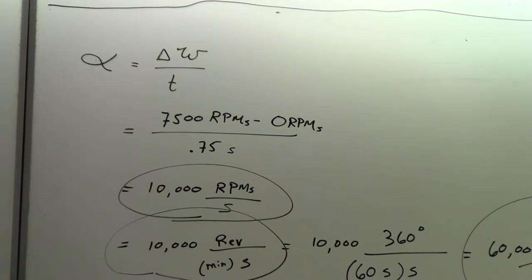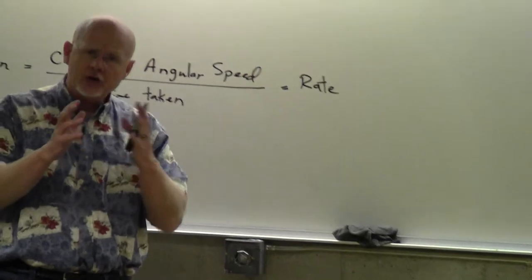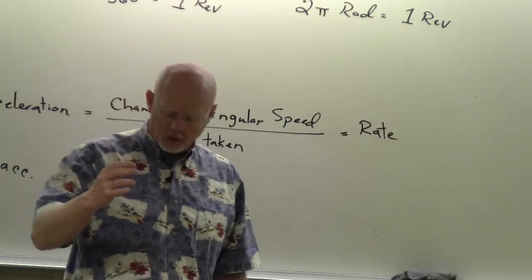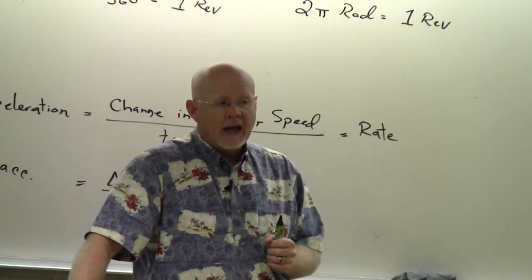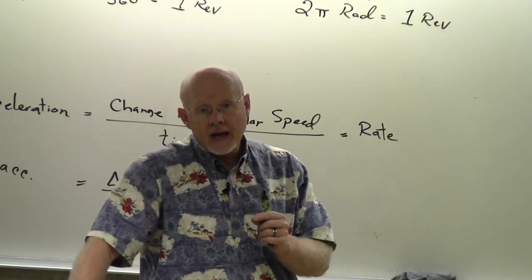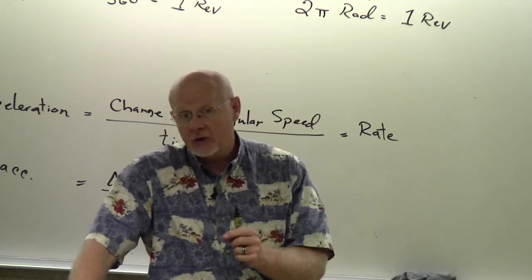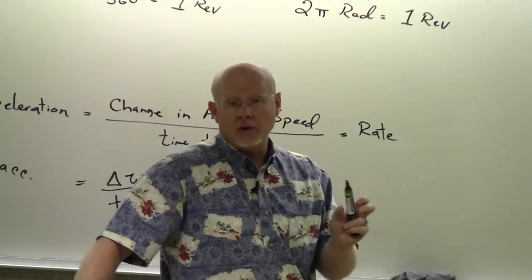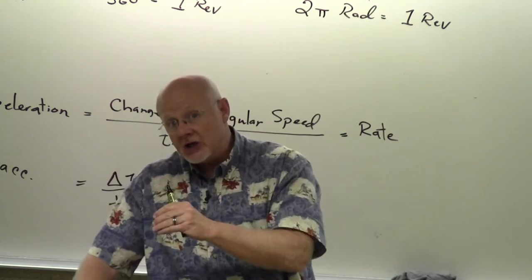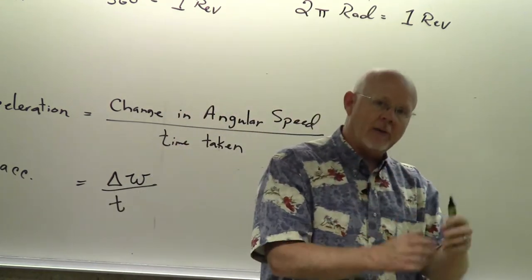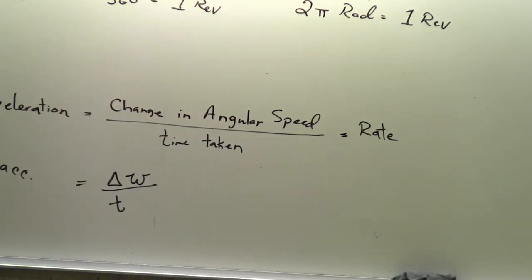And so sometimes I find it very useful to tell students, if you find yourself having any kind of troubles in this chapter, pause for a moment and change the problem to a translational problem. And I think you might be able to understand what's going on if you change it to a translational problem. And then in the process of doing that, you could convert it back to the real problem with rotation and say, oh, okay, so this is how I would have done it if it was a translation. So now I'm going to do this problem, which is a rotation. So that's kind of my hint towards you.